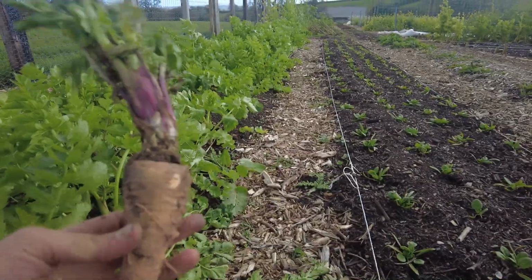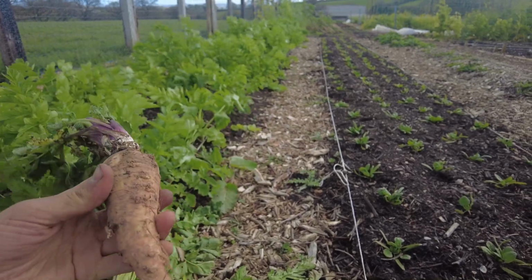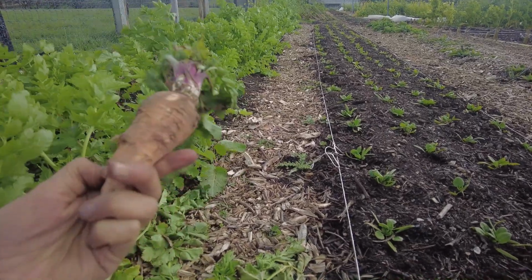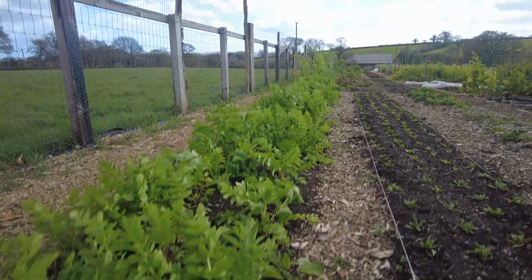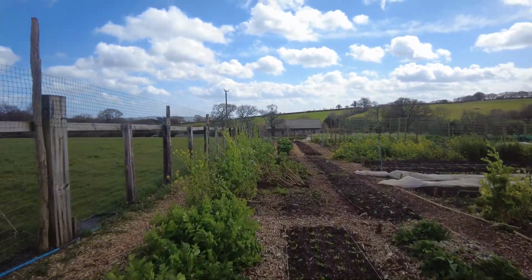You know, I showed this during the course on Sunday to show that they grow well even in very hard clay. This bed was made only not very long ago, and yeah, they're still good. So they're growing now. They want to go to flower, so they need picking very soon. So we sell most of them this week. And then let's go down to the perennials.